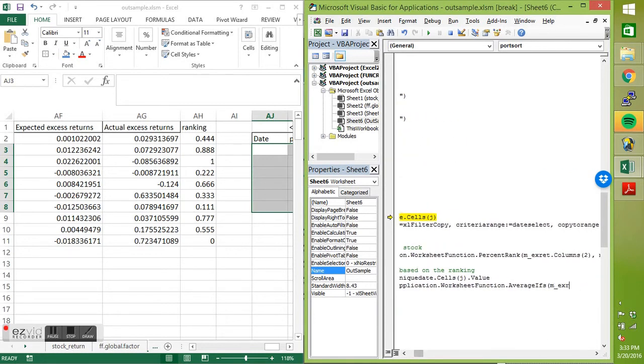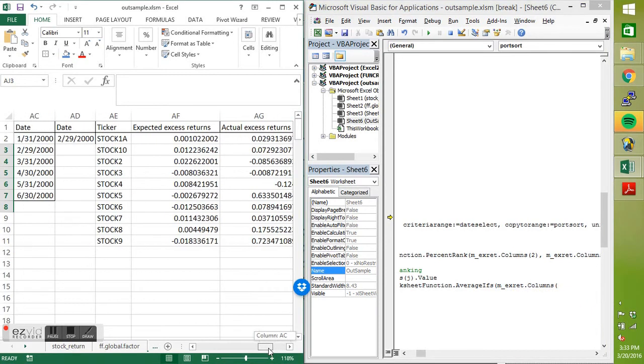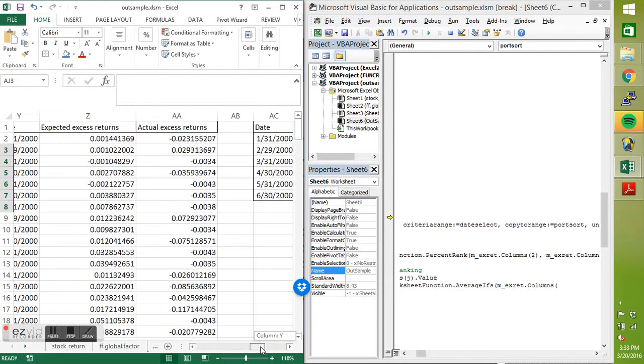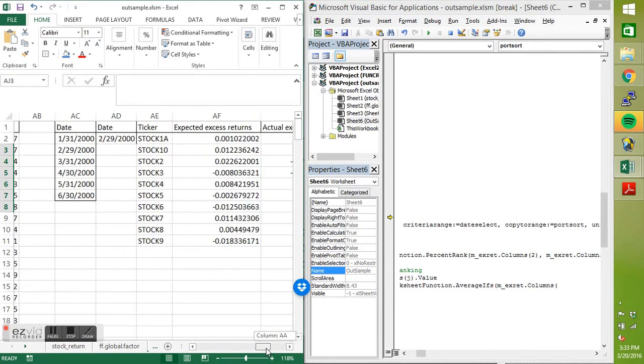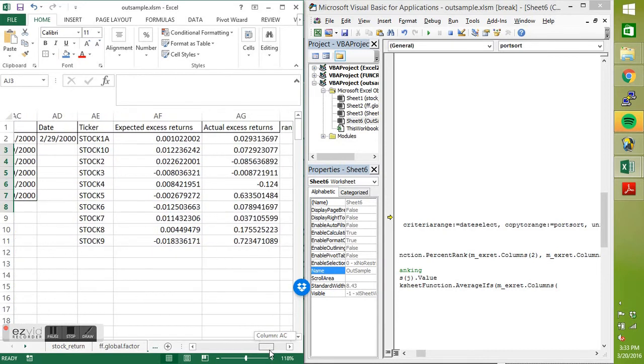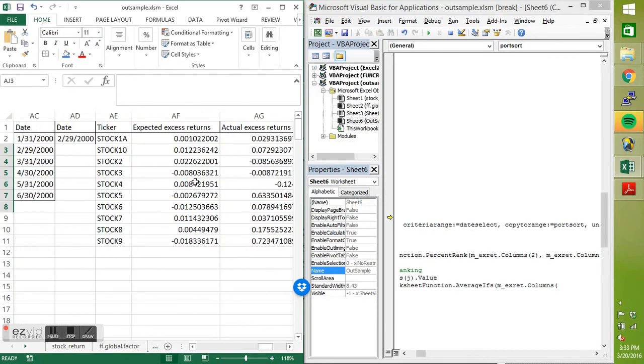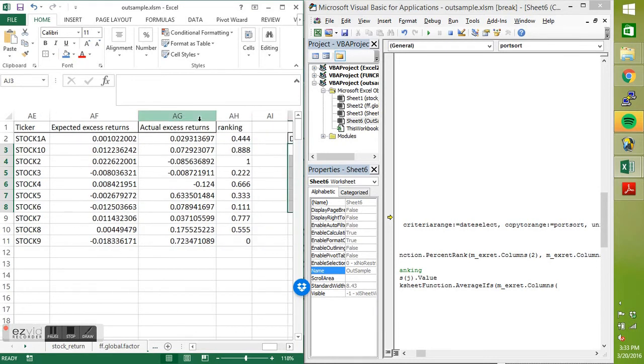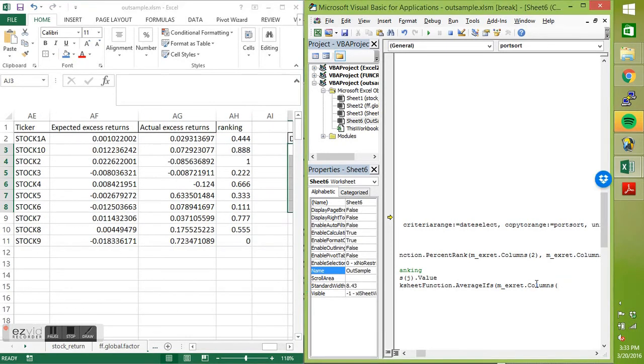So mxred in columns, so I call this table mxred, right? So these 3 columns, and the actual excess return is in the 3rd column, so column 3, right? So I finished my first argument.